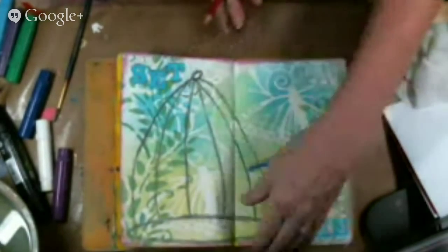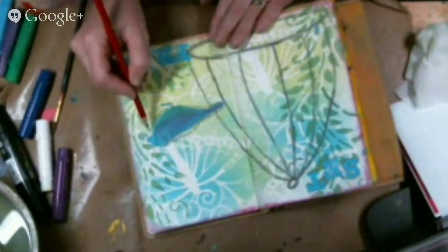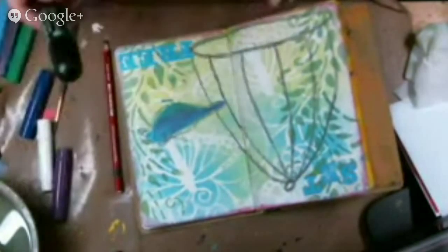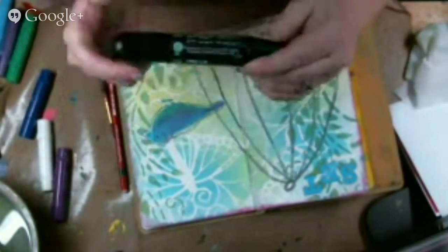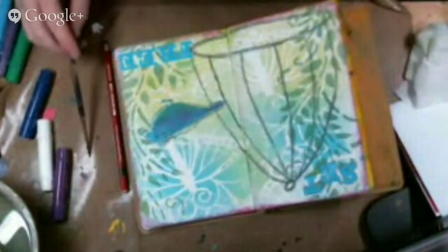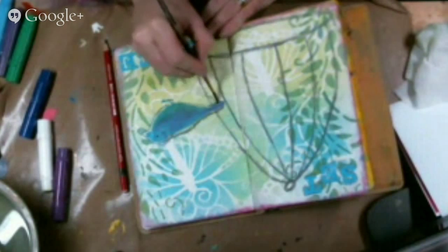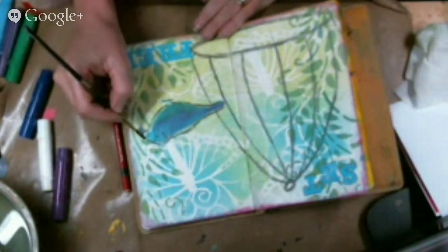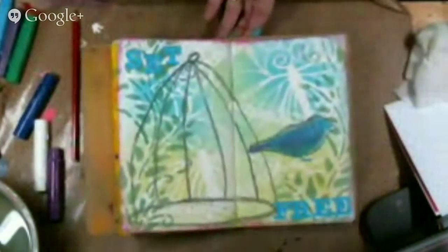I'm going to do Round the Bird also, just to make him stand out a little more. I'm going to do something with his eye, too. This is an old product, kind of Daughterific. I don't know if you guys remember this. This was EK Success like 100 years ago, back in the scrapbooking days. But it's a fun tool because it makes perfect dots. So I just used the thin side to do his little eyeball. Well, there we go. See how that brought him out using that pencil?